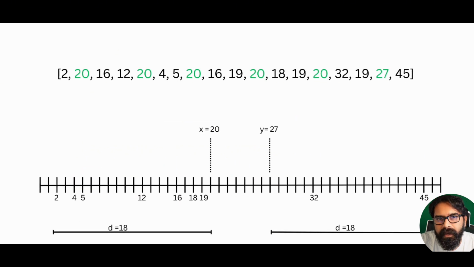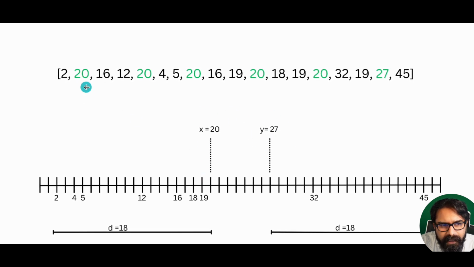So, we found that we have to move the light point somewhere around about the mid of the number line. So let's try to do the same in this case. So we have the number line here. I want to move the points X and Y somewhere around about the mid. When I move to around about the midpoint of the number line, my D increases. When I move it to, let's say here, D is equal to 18. So the X point is lying somewhere around here, 20. That's because 2 plus 18 is 20. And maximum number 45 minus 18 is 27. So X and Y lie somewhere around about here.